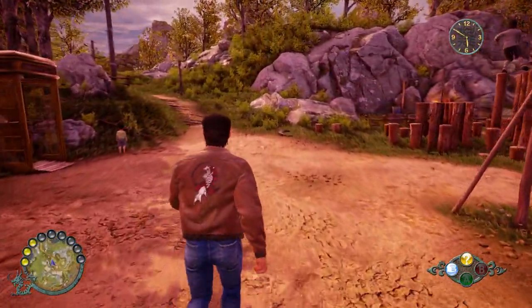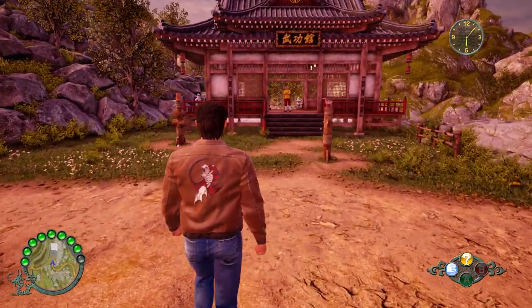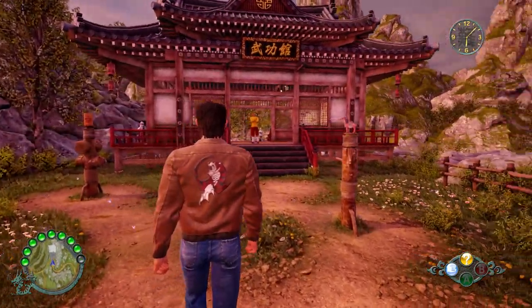So yes, at the moment our Kung Fu level isn't strong enough to defeat the bookie. So let's head on over to Marshall Hall and do some training.